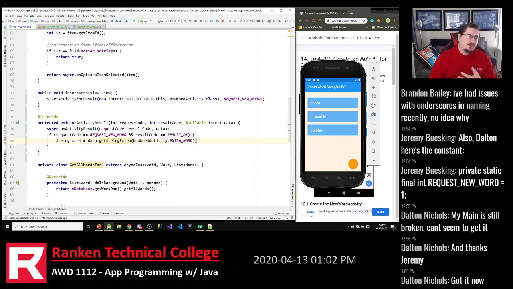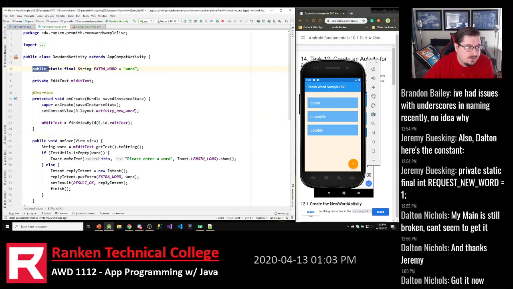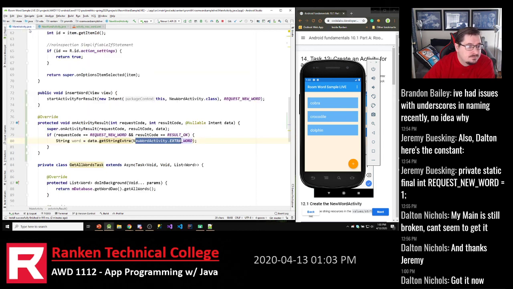The reason I'm able to do that is because I marked that constant as public. If I marked that as private, this would give me an error. So you want to make sure that you've marked that constant public here, so we can get to it from another class.